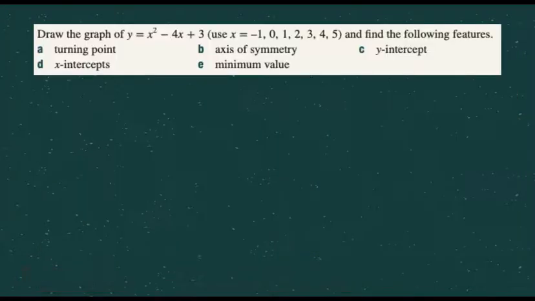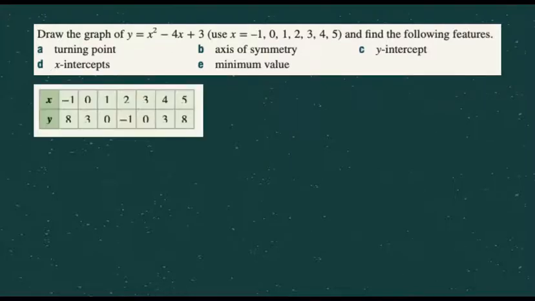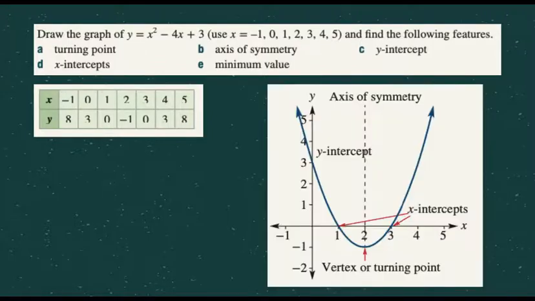To be able to draw the graph, you can either use an online graphing tool or your calculator, but you can also do it by hand. And just like we did with linear graphs, what we'll do first is use a table of values. For these values of x, substitute them into the equation to get our table of values, which looks like this. You're then going to plot those points and join the points on a coordinate plane, and you will get something similar to this.